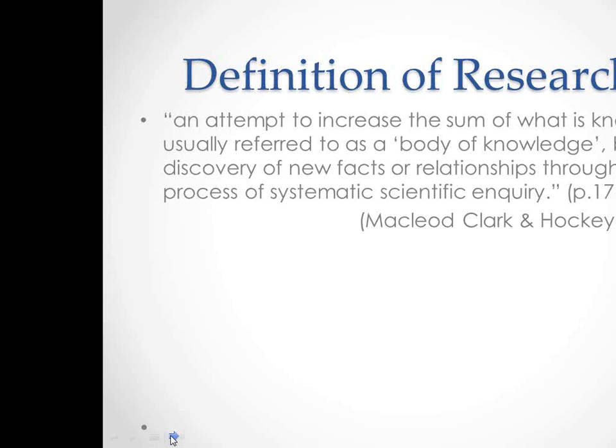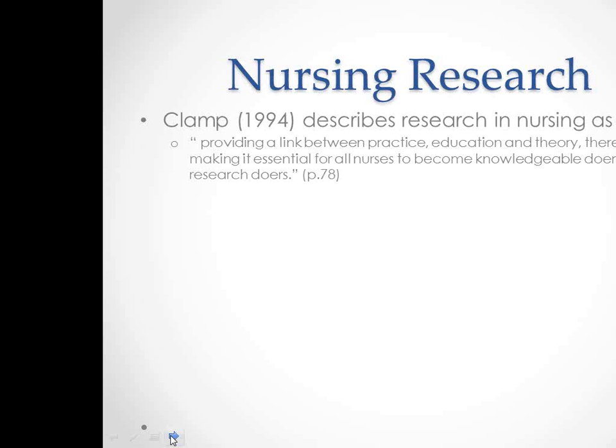Now, a definition of nursing research, if you put this next quote in the social and political context in which it was given, so we're talking about 1994, describes nursing research as providing the links between practice, education and theory, thereby making it essential for all nurses to be knowledgeable doers of research. There's a very interesting tripartite relationship to discuss there between practice, education and theory. And I'm sure you are all very aware of what we refer to as the theory-practice gap. There has been a multitude of research about it, and I'm sure all of you could think of a specific example in your own practice where you think, that's what the research says we do, that's what the theoretical paradigm says we should do, but this is what we actually do.